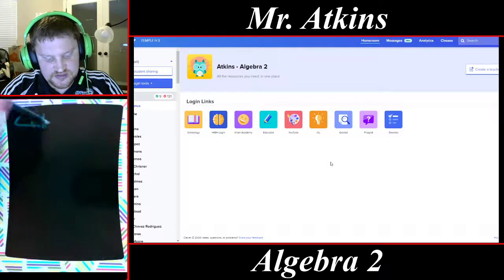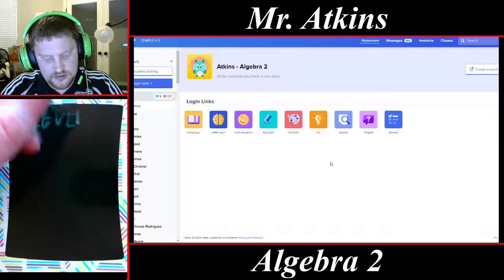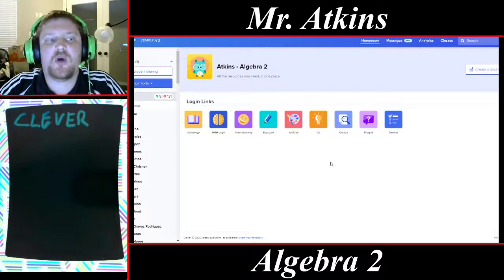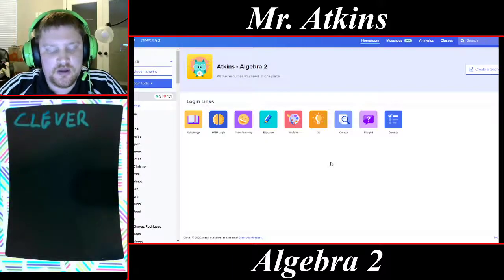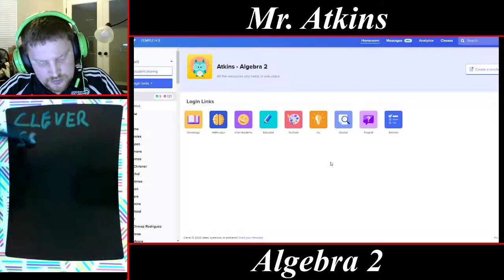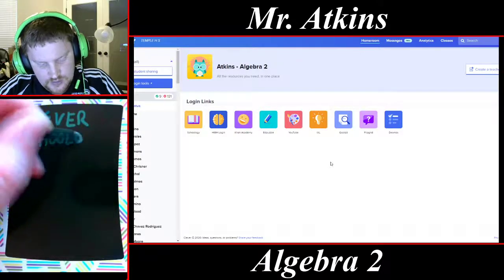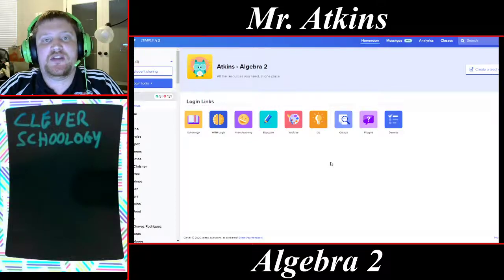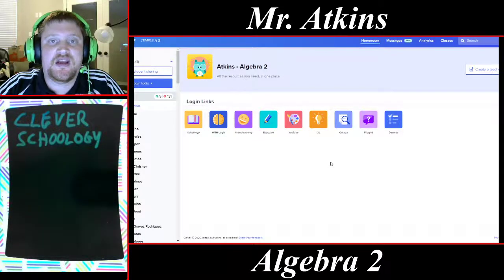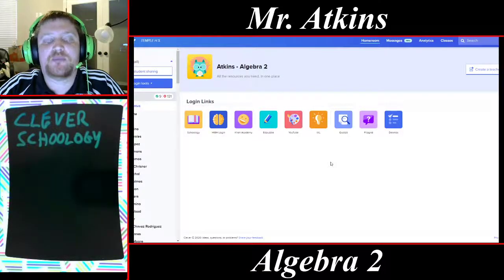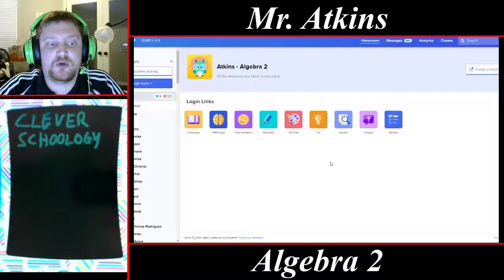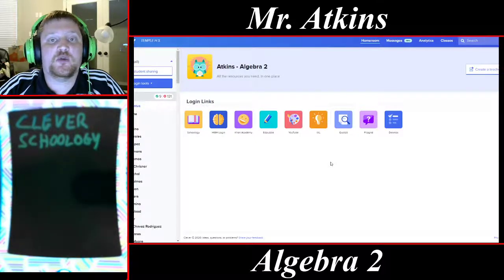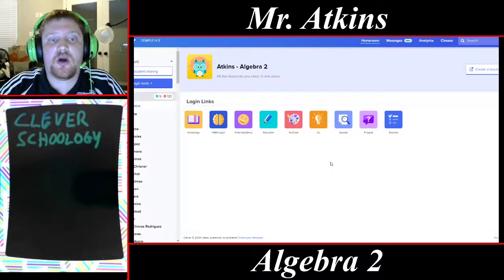So this is Clever. You now know how to log on to Clever. It does not require a school code. You were preloaded into my Clever class. The next one is Schoology. I'm not going to go over Schoology because you guys all showed me yesterday that you know how to get into Schoology. If you do need additional help with that, please let me know. I am happy to help you. But Schoology is another one that you were preloaded into, so it does not require a class code.